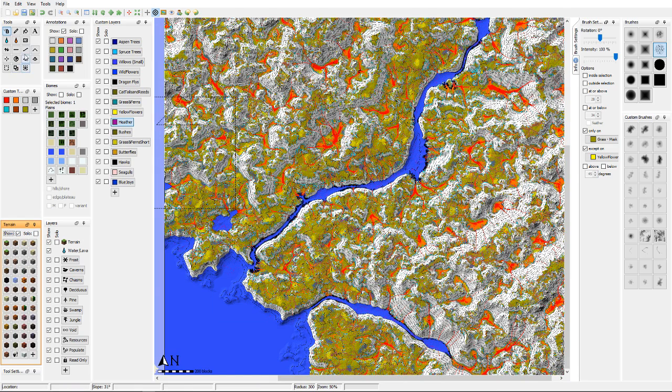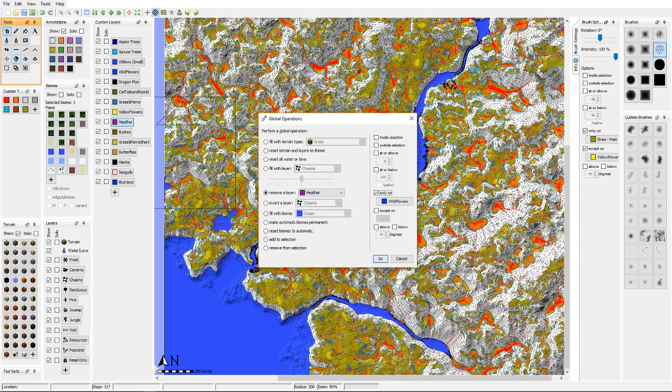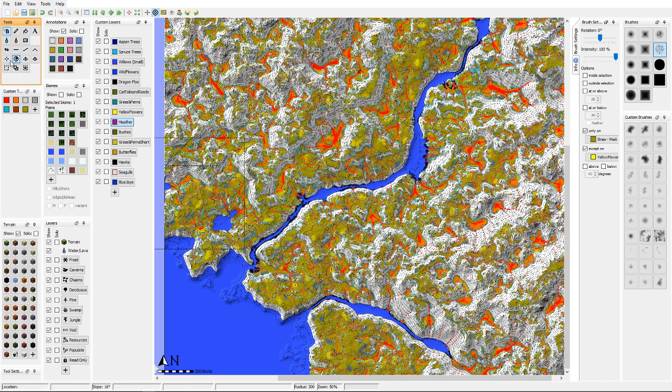And now what we want to do here is we want to go to global, and we go to remove a layer, and we go to heather, and we do only on, and then we go through the other layers. So we remove heather on. So before we had it on except yellow flowers, so we don't have to do that, but we want to remove it on wildflowers. And then we're going to go back into layer, remove a layer, heather, only on water. Get rid of all that stuff that's in the water there.